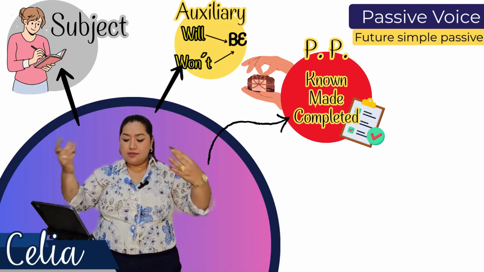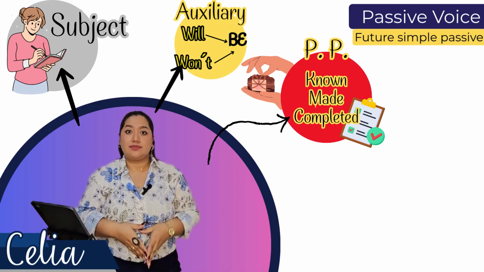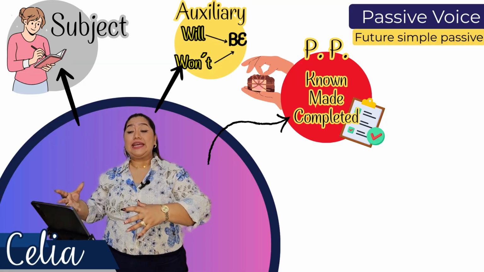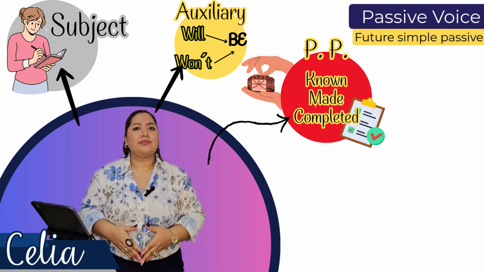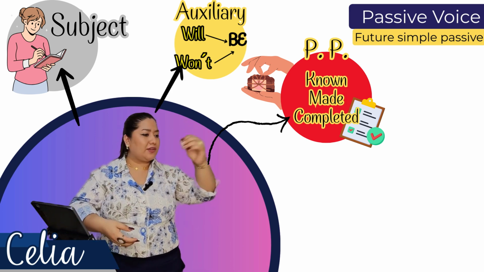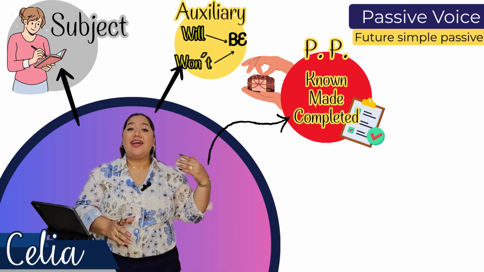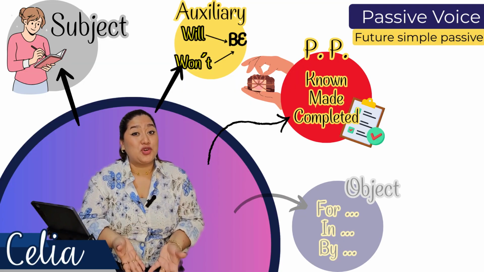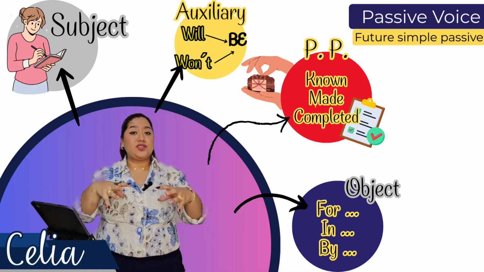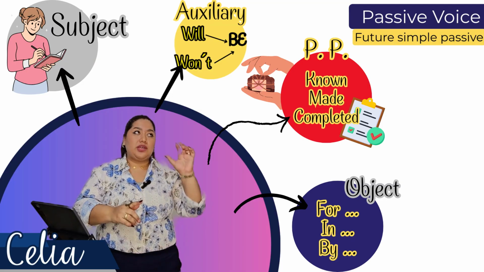So, for example, my house will be completed. Yeah, excellent. Or the match will be ended. Okay, so you have a lot of options there. Completed, made, created, written, etc. Always a verb in PP. And then a complement. For sure, don't forget to use a complement about the future because you're using this passive voice but in future. So keep in mind that.